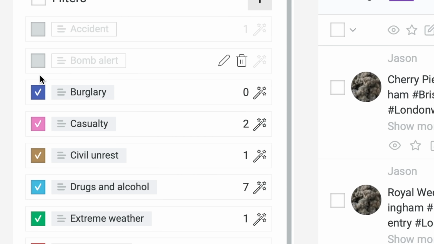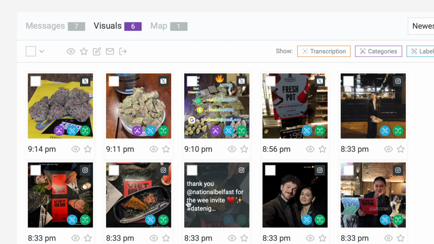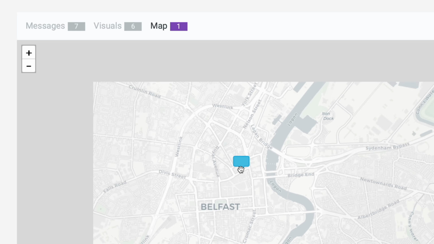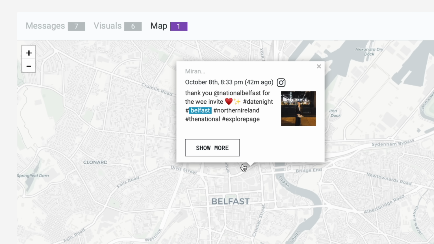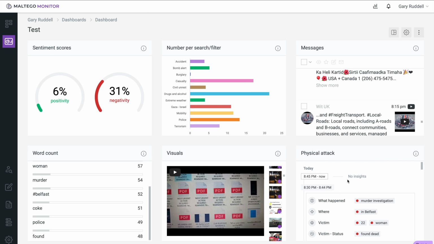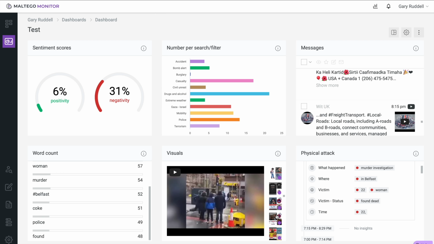Maltego Monitor is collecting all the data from all of these social networks and bringing it together in one place, and then you just use the app's native filters to scrub through that data. It's so easy. Now, where it gets really useful is when you make dashboards. A lot of the time, people in other teams, risk teams, compliance teams, social media teams, public relations teams, will ask you about what is going on regarding an event. You can build a dashboard inside of this app and share the link with them, and now they can see everything in real time. They don't even need to sign up for an account.